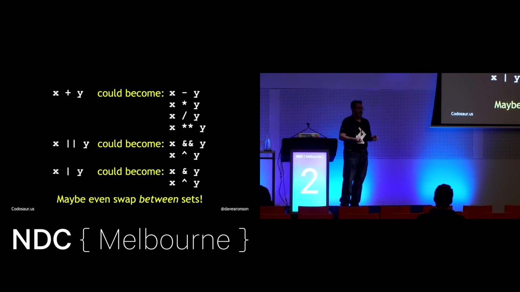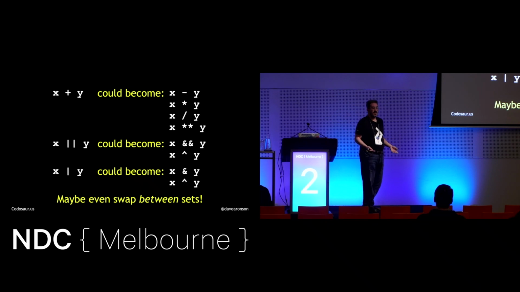It could change a mathematical, logical, or bitwise, or other if you've got them, operator from one to another. So, for instance, x plus y could become x minus y. If the language and situation allows, it could change it to something of one of the other categories. For instance, in many languages, we could treat anything as Booleans. So, for instance, x times y could become x and y, or x exclusive bitwise or y.